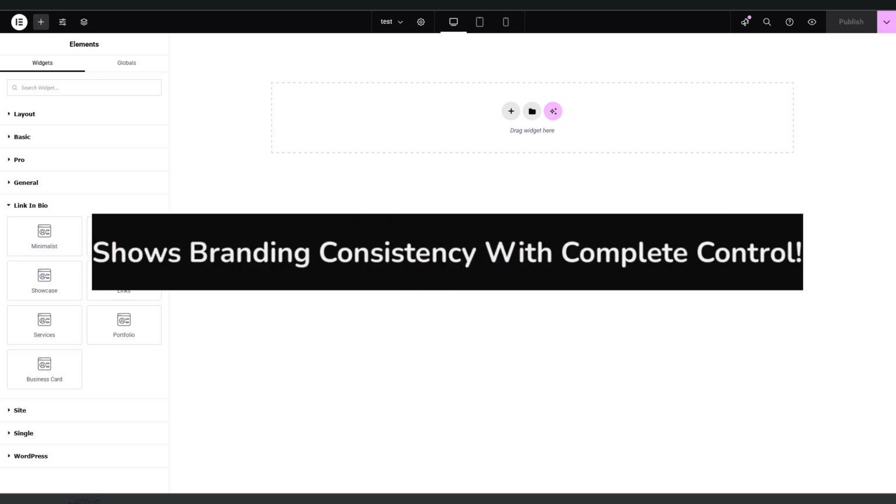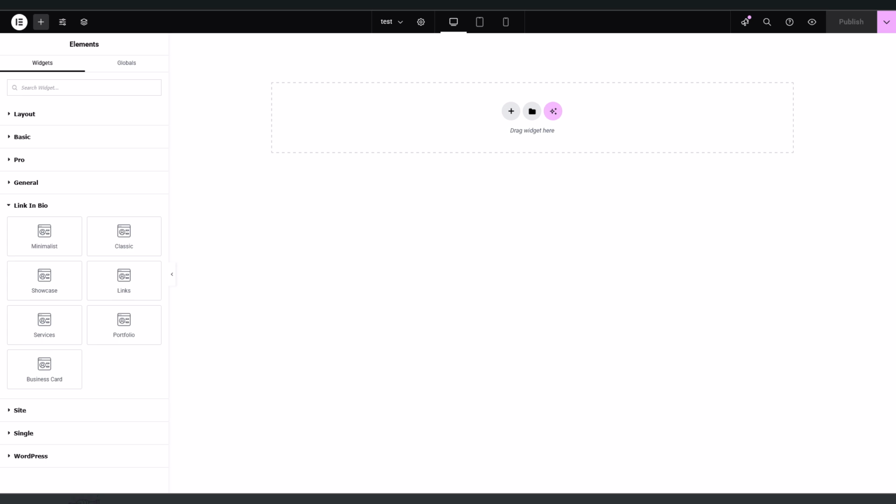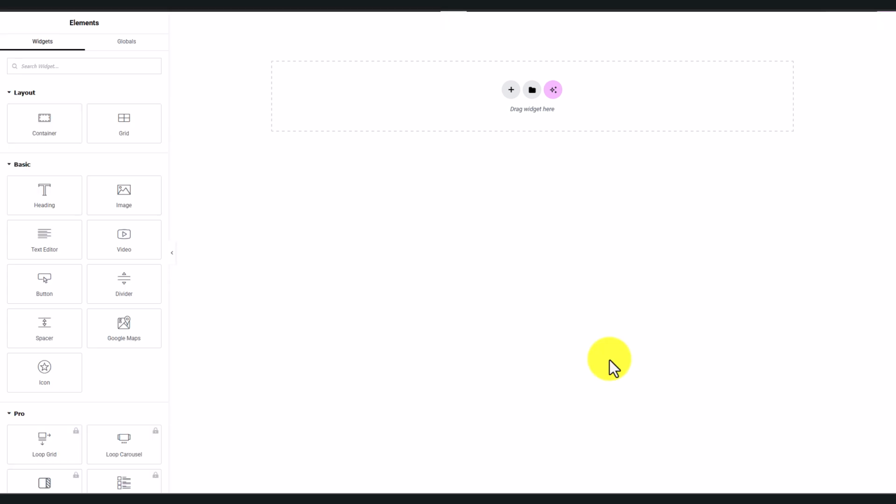By creating your own link page with Elementor or any custom code, you can match your colors, fonts, and style for a fully branded experience. With an online tool, there might be some limitation in customization. Also, you own your design, domain, and analytics. You are not dependent on a third party platform, so you can customize everything and track performance better. Now, using Elementor, you can build a fully branded link in bio page that works perfectly across all devices.